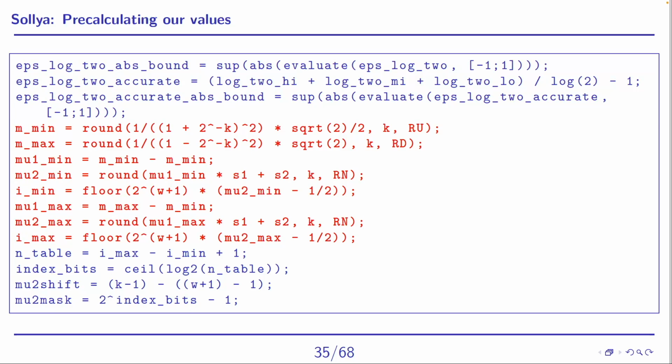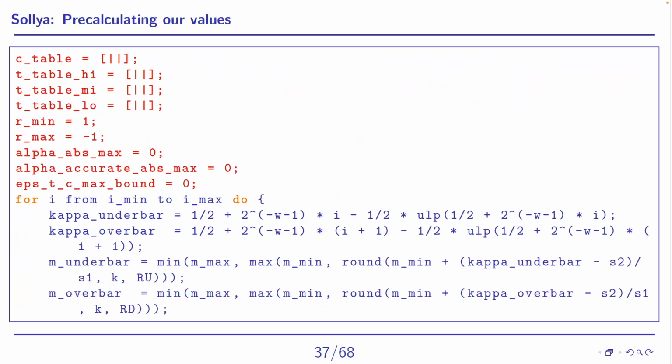Then we have the min and max, as you can see here, just the straight values that we're going to have. And once we calculate those, we determine the I max and then the I min for the tables. That's important because we want to know how many terms we will need for the table. And as you can see here, there are other variables that we're going to use later on the indexes to determine which indexes we need to access in the tables.